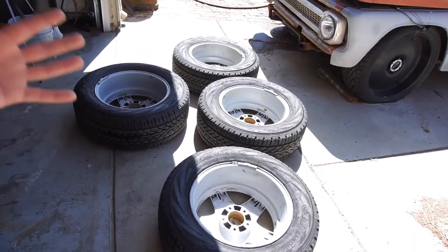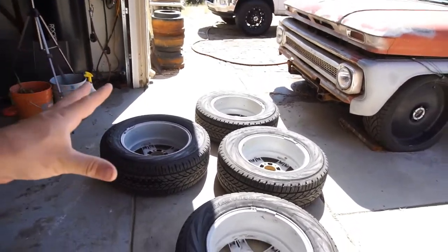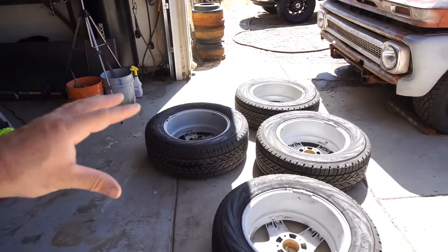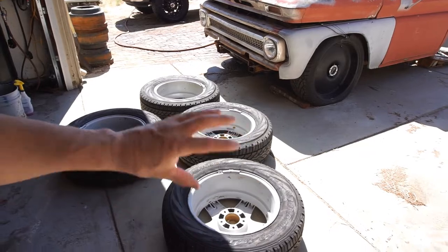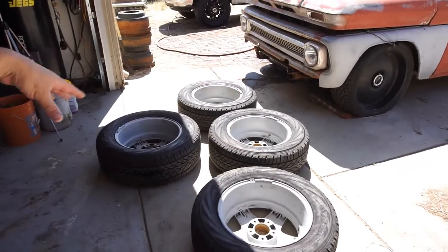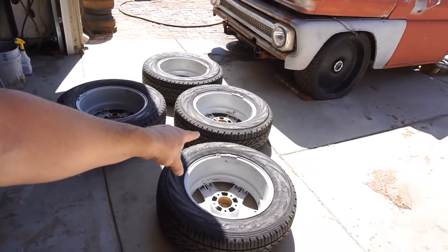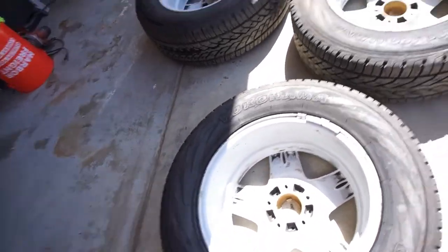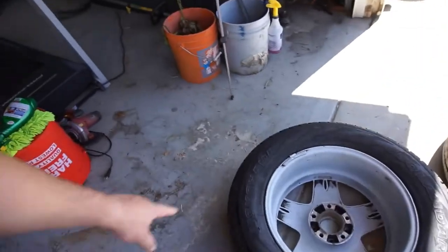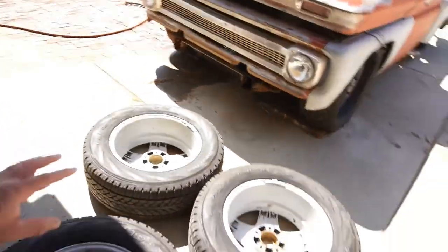So if you get new or used wheels from somebody that you don't know, that you've never driven, and you didn't get to test drive them or put them on your car and drive them, what I suggest is get the wheels, clean the whole back side of these wheels all up if they're dirty, nasty, and then take these weights off. So take all the weights off, all the wheel weights. So you see I got wheel weights there, got wheel weights here, I got one right there, some right there. Take all those off and then take them to go get balanced.